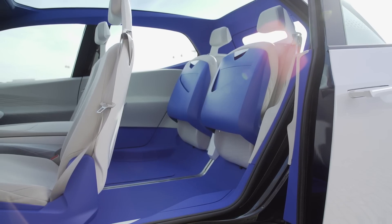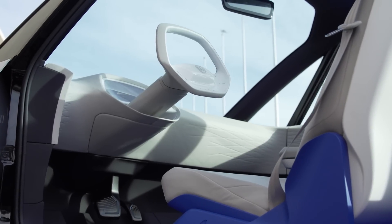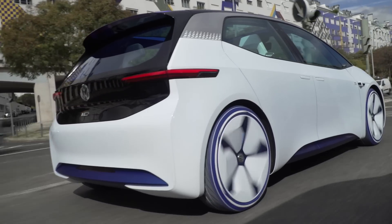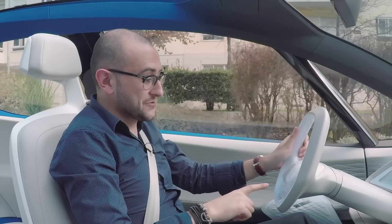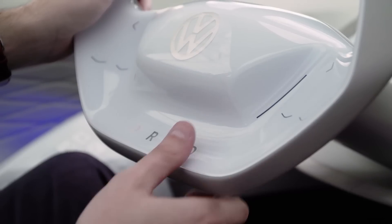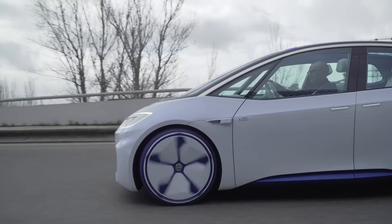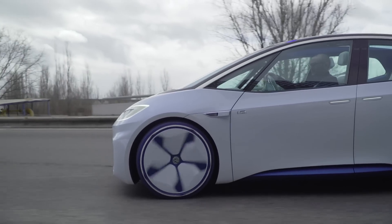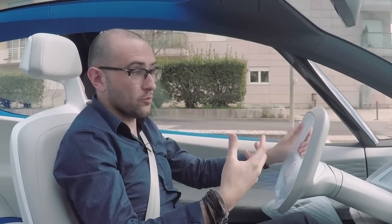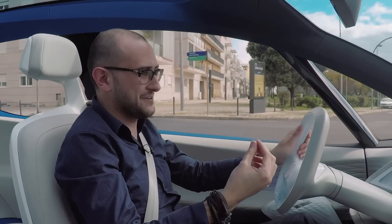It's very sparse in here, but there's so much space and so much light. Admittedly, there's nothing like a stereo or anything like that, but this is around the size of a Golf, yet it feels so much bigger. And the cool thing is, when you need to change gear, it's all little haptic buttons on the bottom of the steering wheel — you just press your finger over it and off you go. It's so impressive. It is also a little bit terrifying because it's quite wobbly — this is a hand-built one-off concept car, which makes some noises that can be a little bit unnerving.